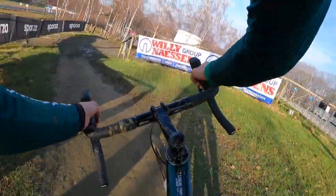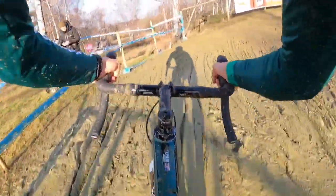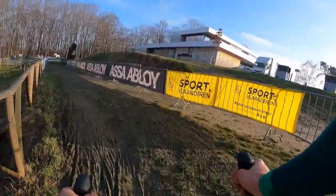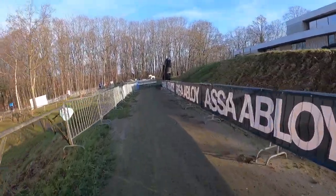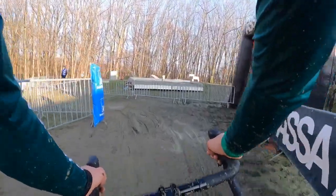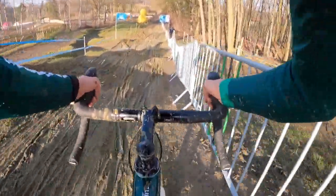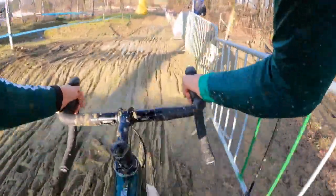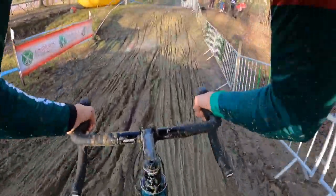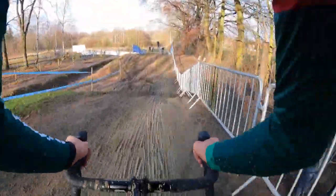Cross that slick concrete slab, a couple turns here. The line I preferred was bending a little bit more to the left, arcing this turn and carrying that momentum up this hill — it was a little bit of a riser. This section is pretty neat in that there's a big pump track going down this hill. It's an opportunity to catch your breath and recompose, but the mud and ruts add a really difficult element where it's just really slick and inconsistent — you just didn't know if the front wheel was going to go away from you, and you didn't want to catch too much air off these humps.